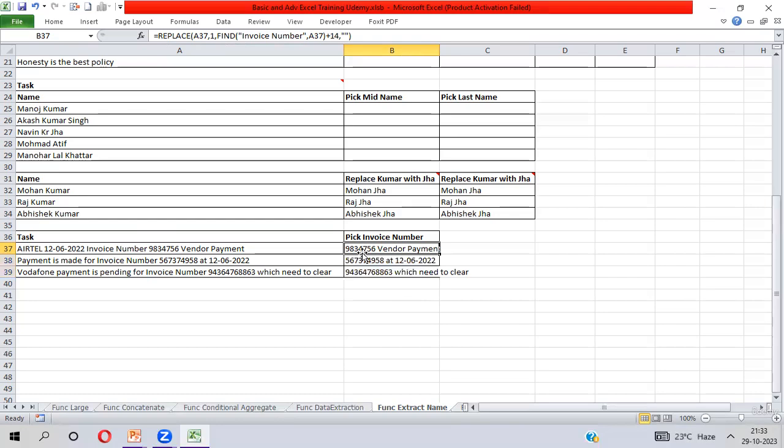So what do you have to do? As of now, you have this output. So you can apply the LEFT function here. The LEFT function picks the data from the left side. So here I'm taking reference of this, and comma, find the position of blank. Position of blank, you have to take this one, in which one? This one. Bracket close, enter. Now see here, I'm getting this invoice number.